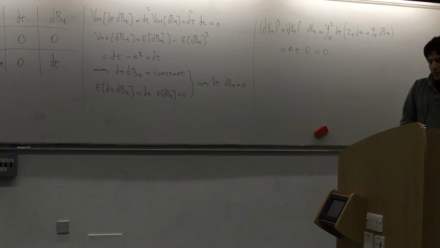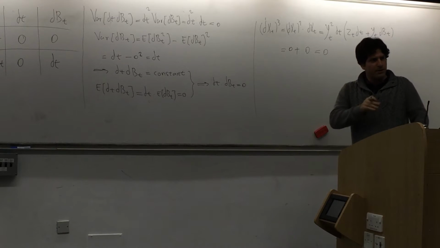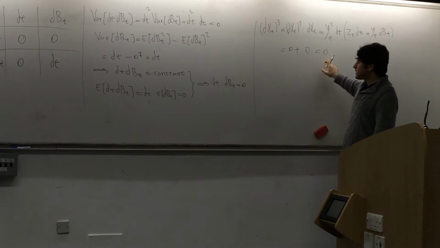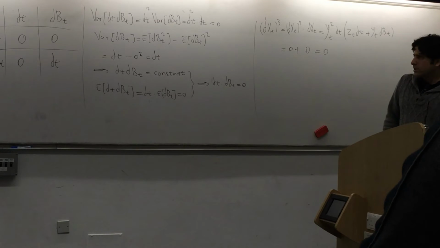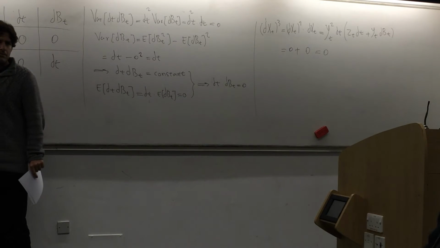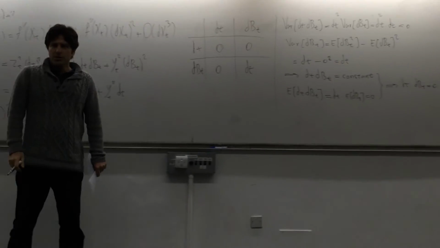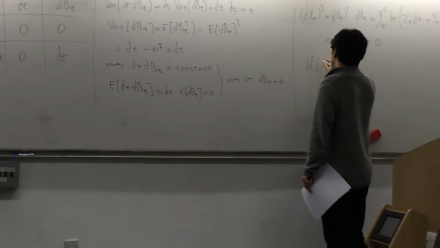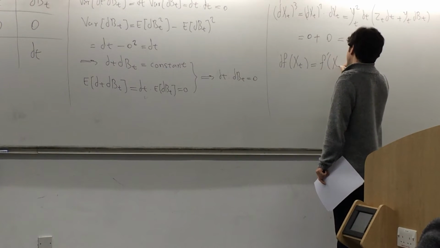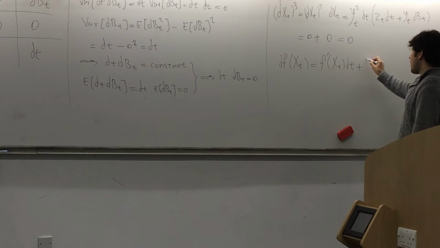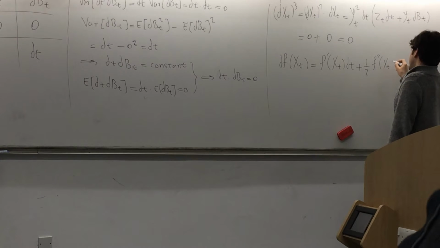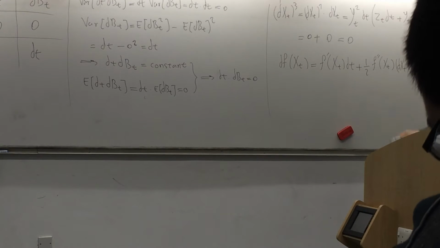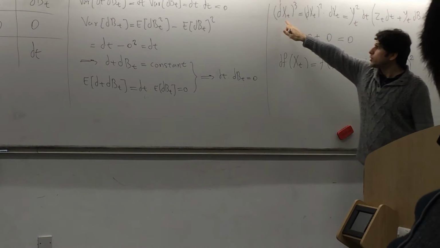So it's very interesting. We could not ignore the second term, but we can ignore the third term and beyond. Any term that contains dx cubed can be ignored, because dx cubed is 0, and 0 times whatever is 0. Okay? So this third term here can be ignored. Right? Any question here? Therefore, our formula, which we call Ito's formula, would be d of f(xt) equal to f prime of xt dxt plus half of f double prime of xt and d of xt squared. Yes. So the cube term here can be ignored because we showed that dx cubed is 0.